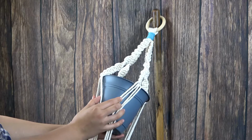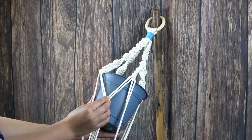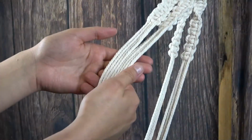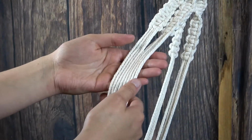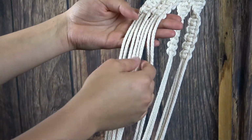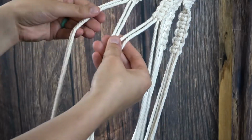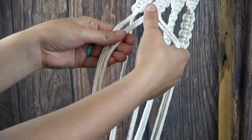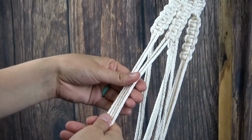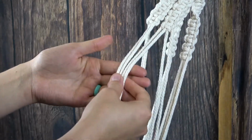So if I look at it here, I'm gonna kind of want the first knot to be roughly like halfway through the pot there. So about 3 inches down is where I'm gonna start making those first knots. To make the connection knots for your basket, what we're gonna do is we're gonna take 2 arms here, and we're gonna take the 4 strings that are connecting these 2. So the 4 outermost strings, we're gonna take these 2, and we're gonna take these 2, and we're gonna work with these guys here. So we're gonna go to about where we gauged our pot, so about 3 inches down, and we're gonna make this first knot.